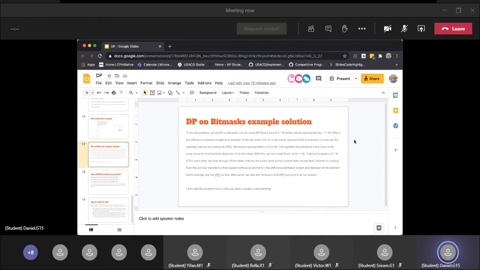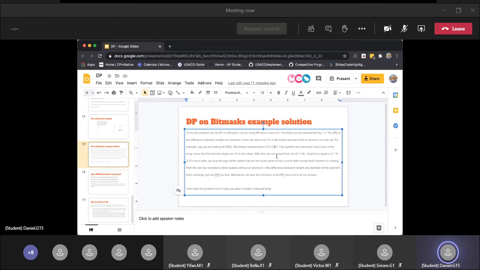For instance, suppose we're looking at dp of 5, the binary representation is 101. And this means that elements 1 and 3 are in the set. And note that when we're looking at the binary representation, you can index the numbers from left to right or right to left, depending on what you want.